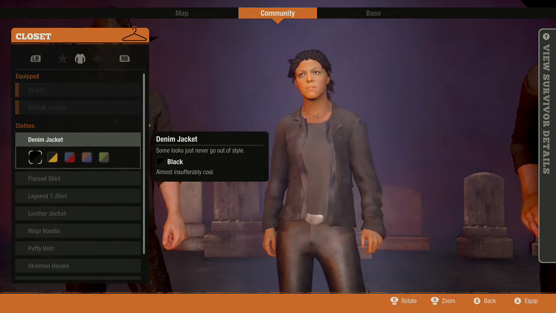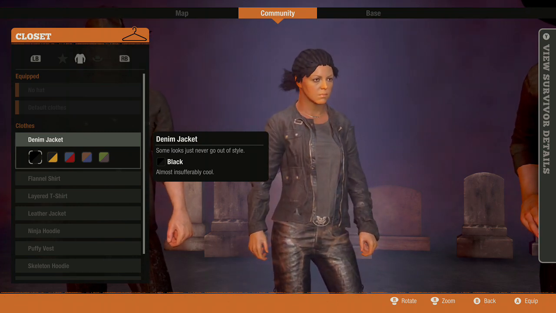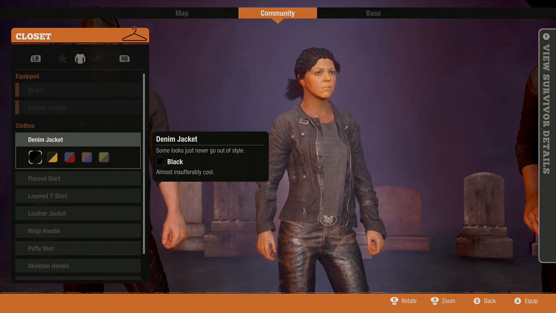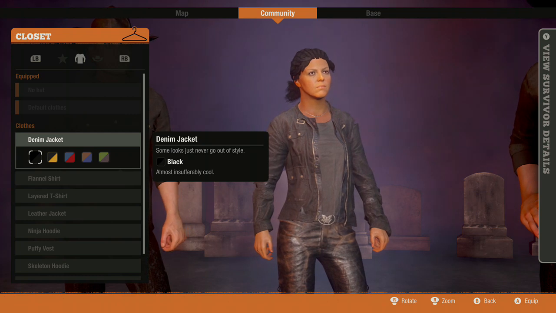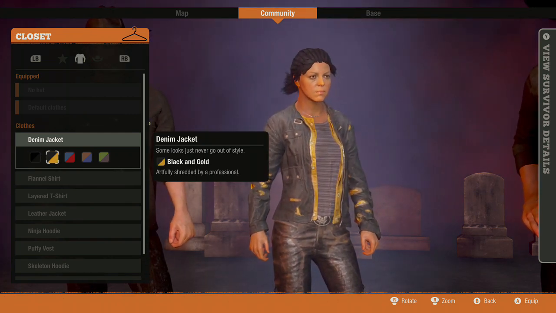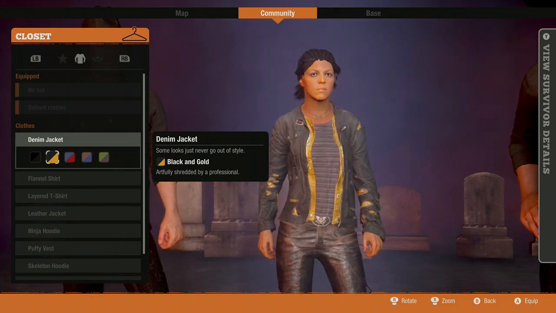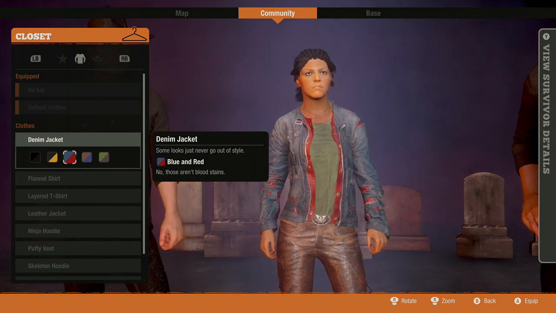Okay, so for denim, you have black, and it says almost insufferably cool. It also says, some looks just never go out of style. No doubt. Then you have black and gold, artfully shredded by a professional. That gives it that $100 look instead of $10. Blue and red. No, those aren't bloodstains.